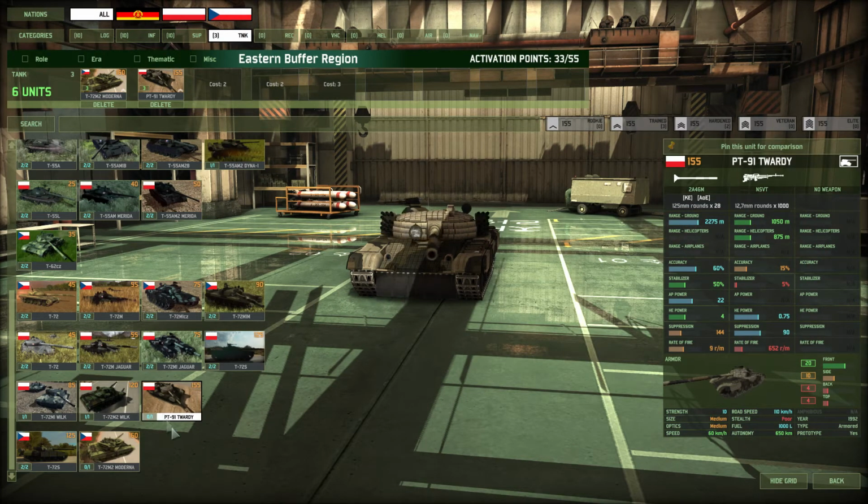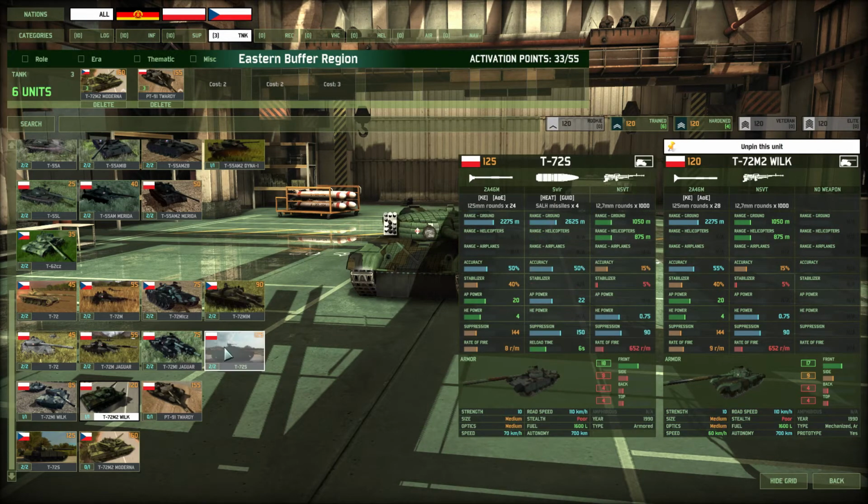So now we need to have a much cheaper tank. So let's compare the Wilk to the 72S. And... we're taking the Wilk, it looks like.